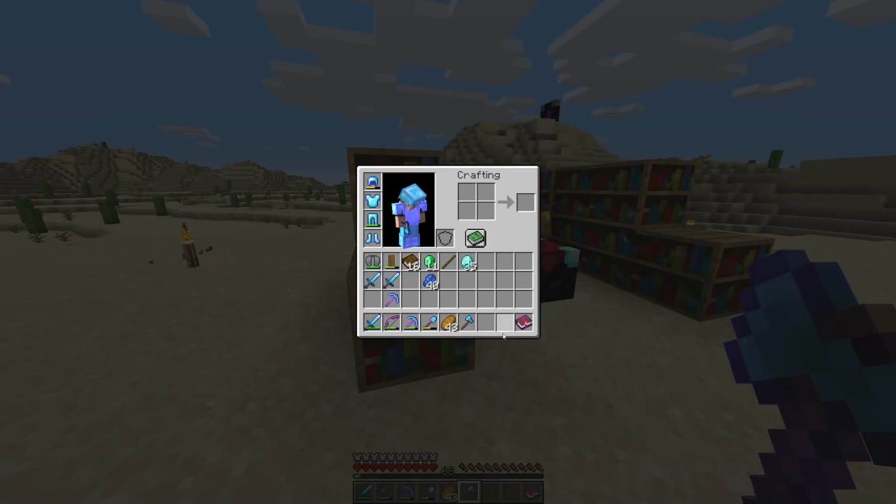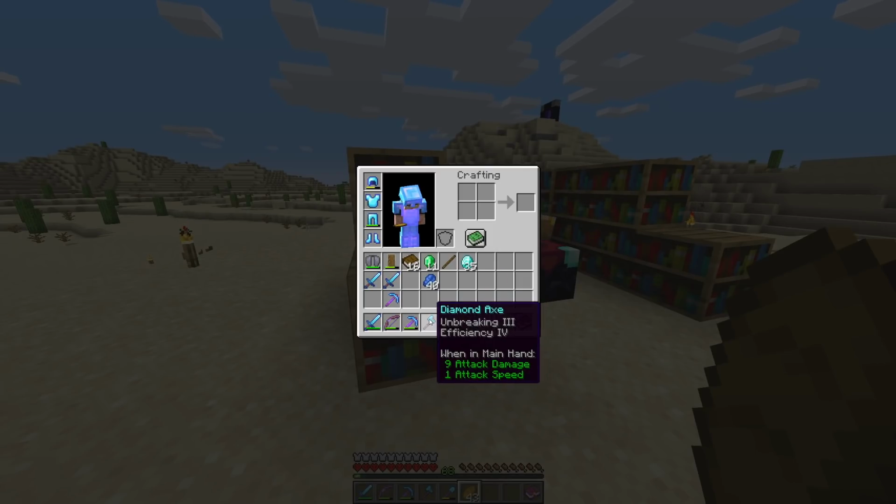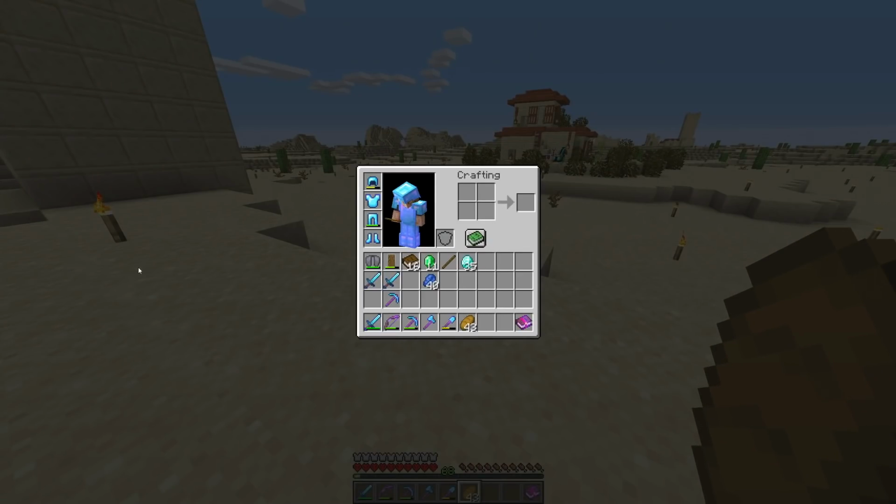Alright, so we're doing pretty good. I enchanted an axe. The first enchantment I only got Unbreaking 3, so I disenchanted it, enchanted a new one, and we have a pretty good axe. I also enchanted one more sword, and we got sharpness 4 and looting 3.